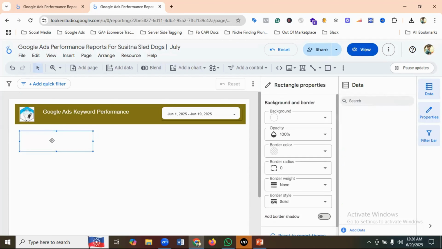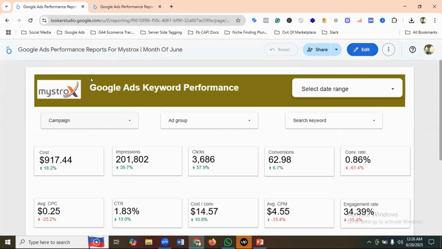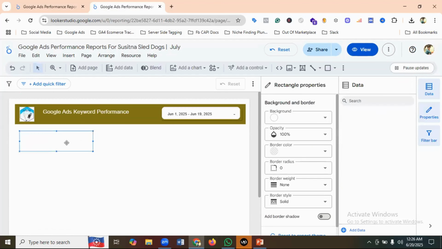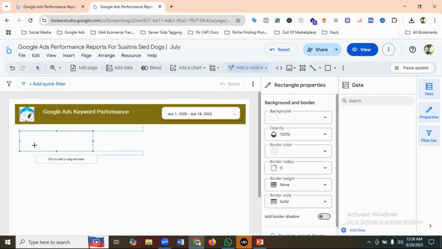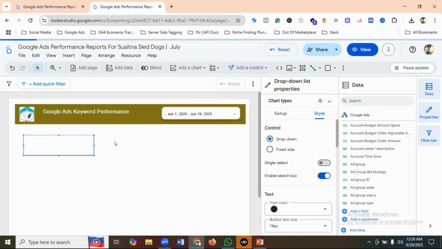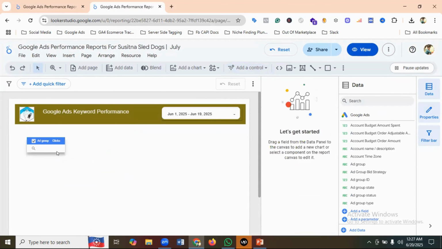Yeah. So then campaign, and we need to use the control, okay, drop down list. So I'm gonna insert the drop down list over here. So it is by default showing ad group. Before doing that, let's do one thing.